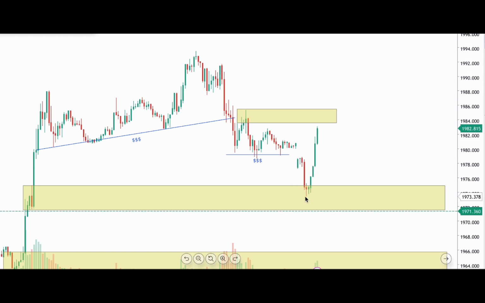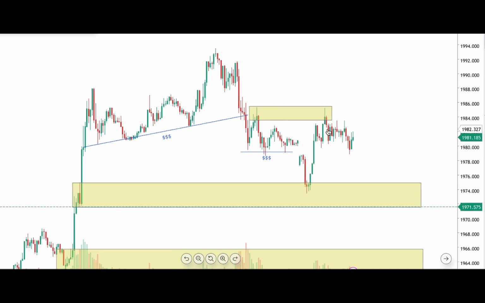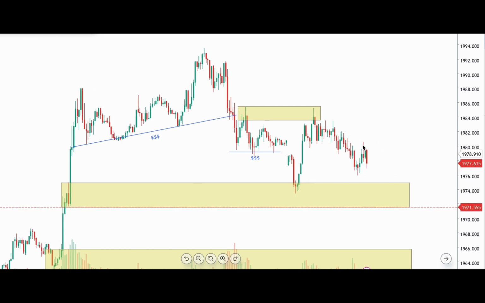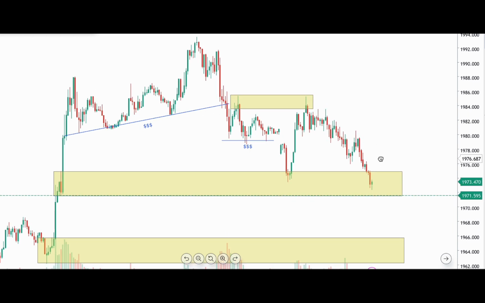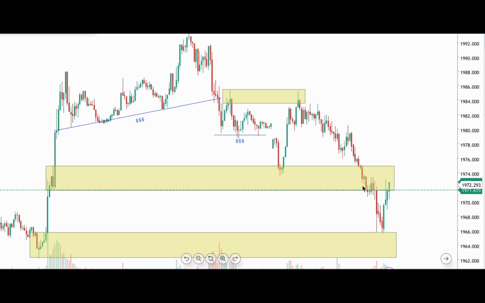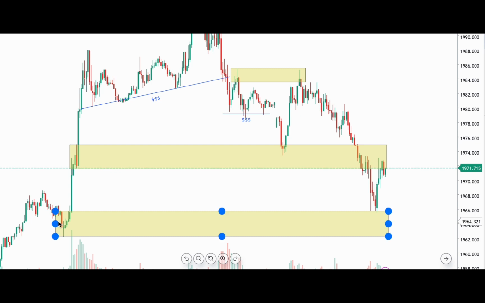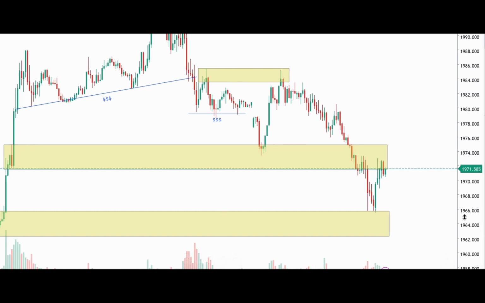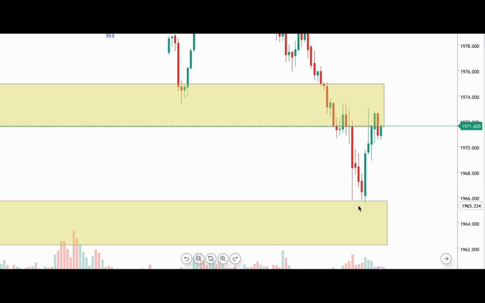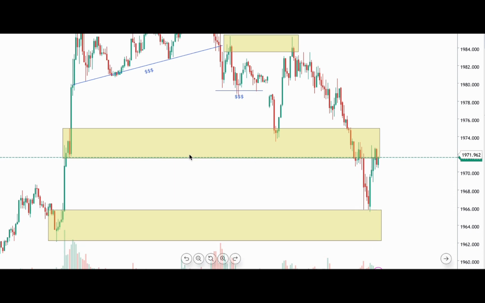So yes, the price hit the zone and reacted well with more than 100 pips to hit the supply zone here, and finally came back to the zone once again. After that, this zone broke and went for another buy zone. And yes, we can see the price respected the zone here again once and went back to the previous demand zone.